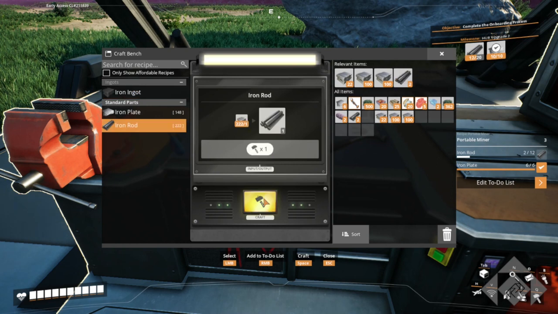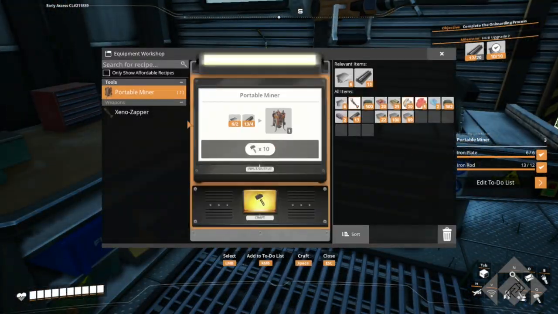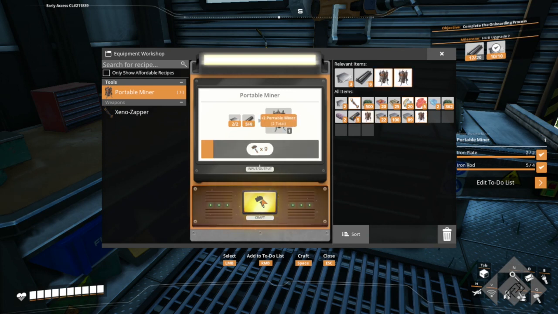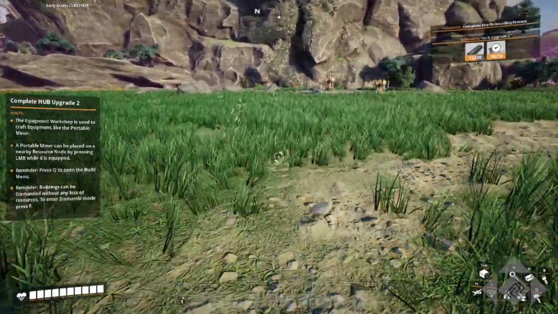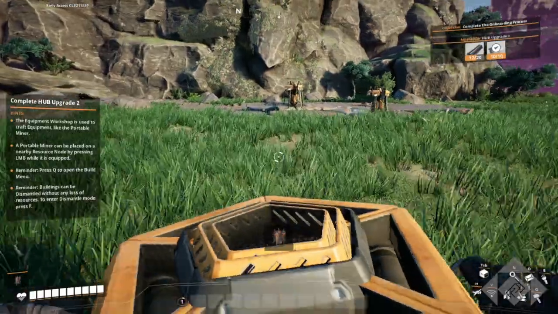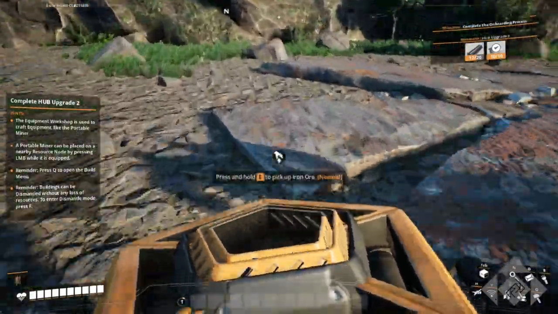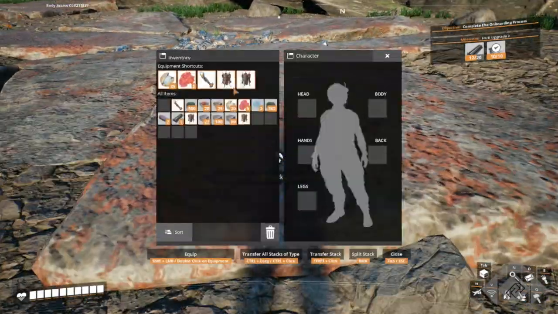Okay, now we need rod. Rod complete. And now we're going to do... Did I make enough of these? Yeah, I think I did. Okay, so... Let's get back over here, just to deploy these before we continue on opening up stuff. We'll put some over here.